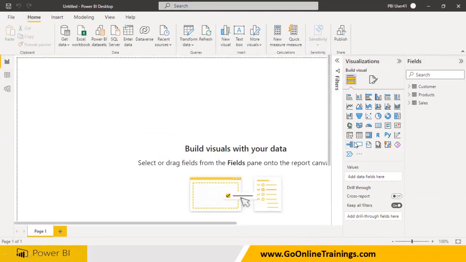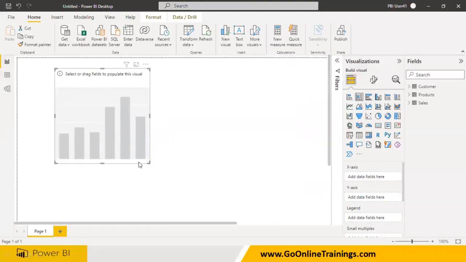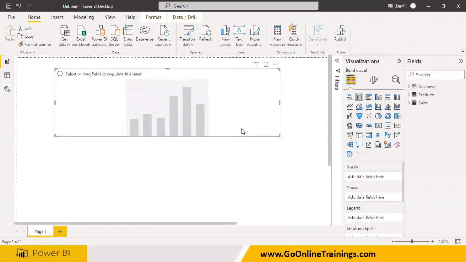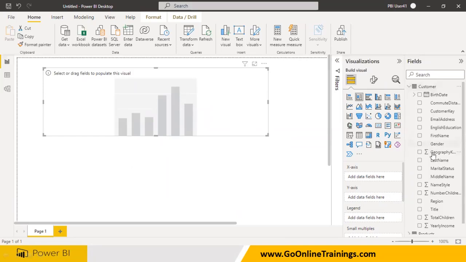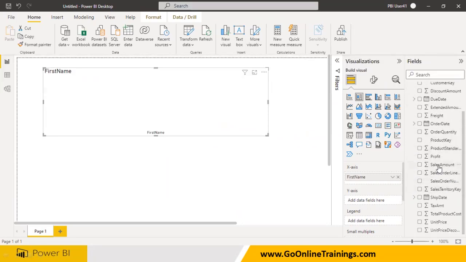The first one I want is a stacked column chart, and let me close this. I want customer name wise, the customer first name wise, with the sales amount. Can we have that? Why not?